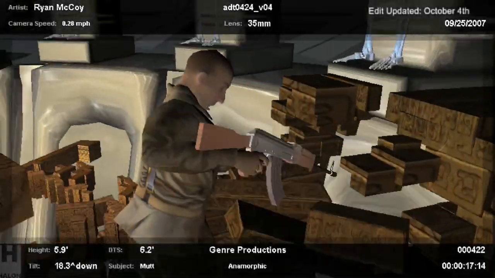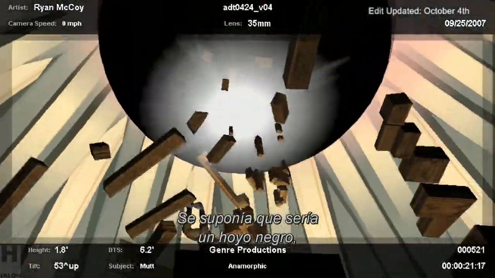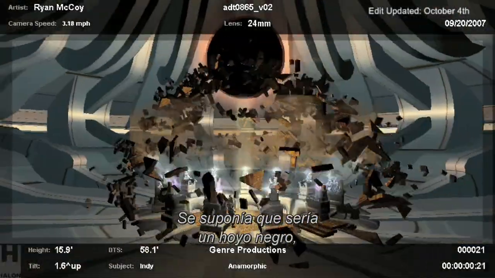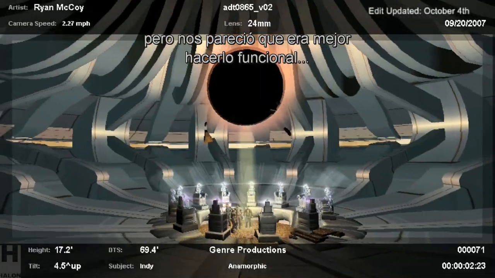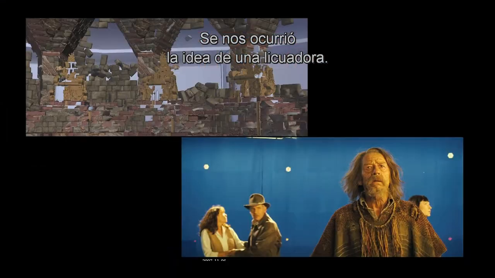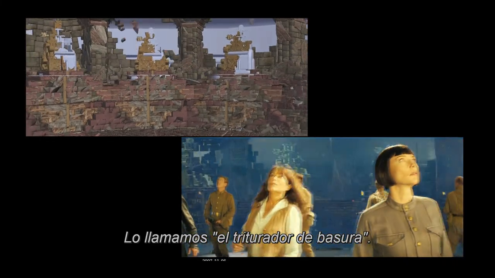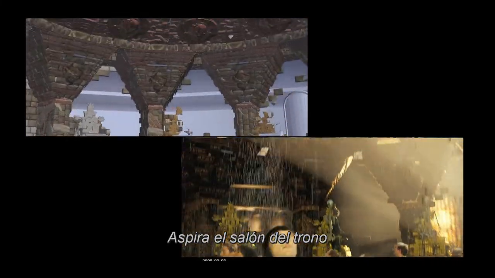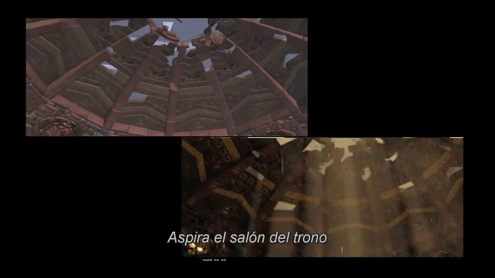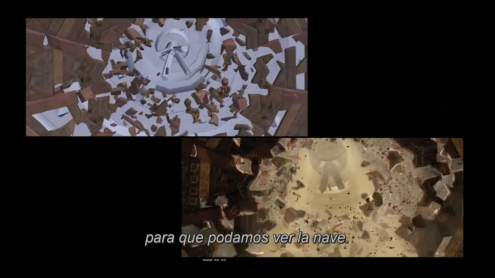The script and the animatic had everything being sucked up into this hole, and at one point it was going to be like a black hole, but we thought it'd be a little more fun to make it functional, like something working in the ship. So we came up with this blender concept, and we've been calling it the garbage disposal. It basically inhales the entire throne room to get rid of it and reveal the ship.